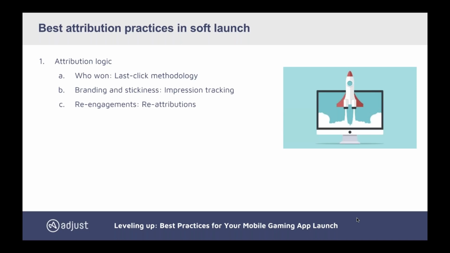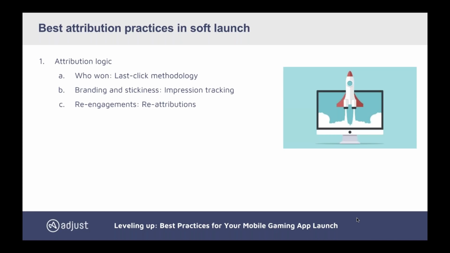So it's pretty straightforward. We go on a last click methodology. So, for example, if we see clicks for a particular install from Facebook, Google, and ironSource, and ironSource was the last engagement or click before the install, ironSource is given the credit for said install. And for everything that this person does in the app from then on, will be credited to ironSource.